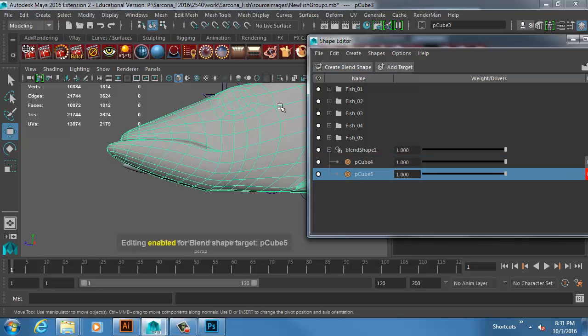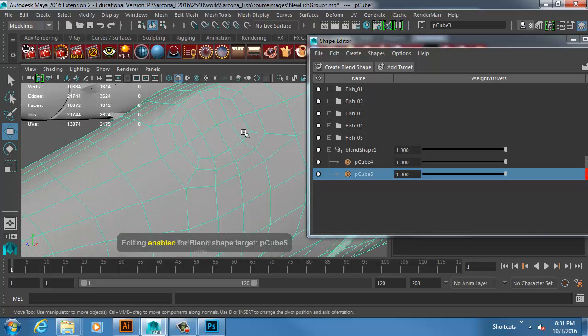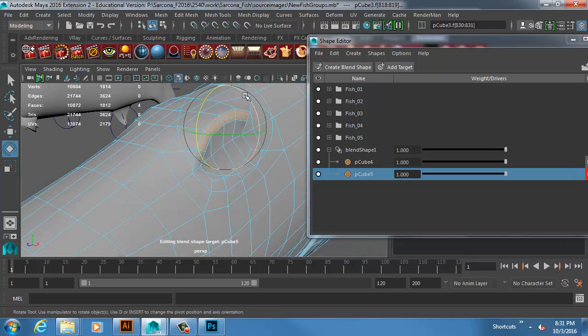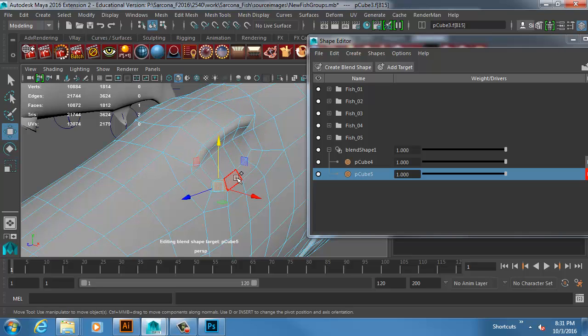I'll add another target. I want him to blink. So I'm going to grab these here. And this is not how fish blink. This is just my little demo of how fish blink. And then we'll grab these. And I'll grab these.